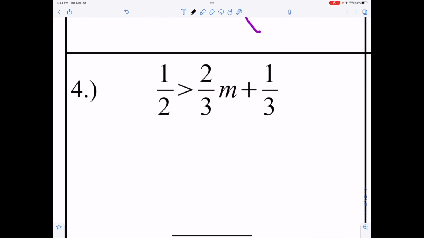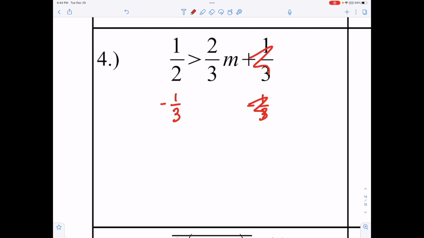Okay, solving for the variable. Okay, I see my term here, and then I see my addition. I'm doing backwards order of operations, so we're going to subtract 1/3 from both sides. And remember, subtracting is fine. It's just multiplying or dividing a negative where I have to flip the sign. So I don't have to do anything with this. These cancel out, and we end up with a 1/2 minus a 1/3. So we're going to have to change a couple things here. Let's go ahead and change the halves to 6 here. So times 2 over 2.